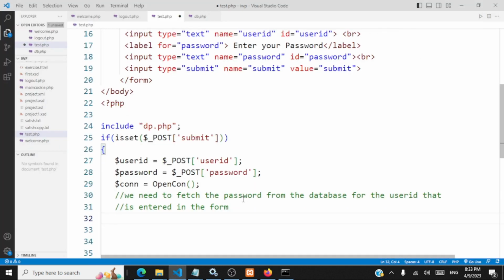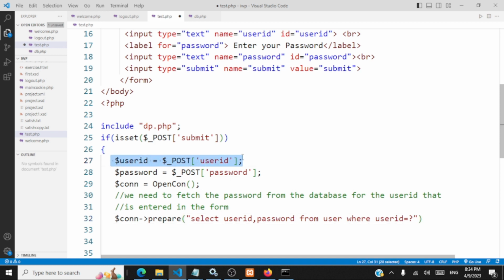We'll be using the prepare method for our SQL query. So we have to select user ID, password from the user table where user ID equals question mark. We'll be binding the user ID entered by the user in the form into the SQL query, so we are able to fetch the corresponding user ID and password for that user from the database.